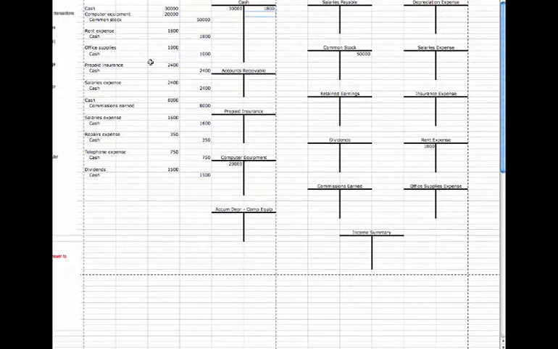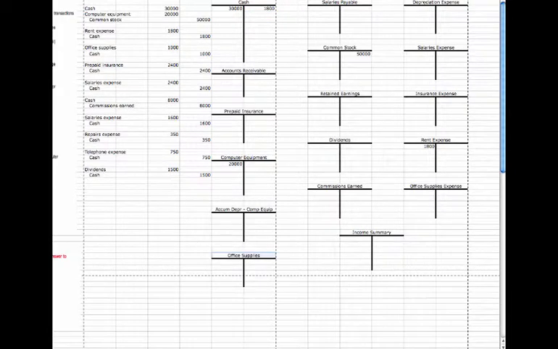Next, our office supplies. This is an asset account, so we're going to put office supplies. Oh, we don't have a T account for office supplies. So what we have to do is create one. Let's write one up here. I'm going to go ahead and do this real quick, and then we'll restart this. Okay, now that I've set up that office supplies T account that I forgot to put in here for us, let's go ahead and post up this office supplies.